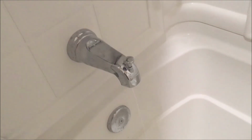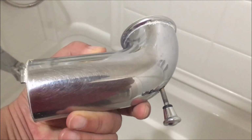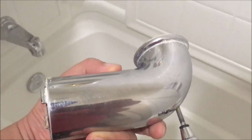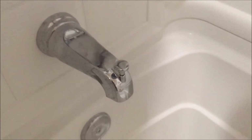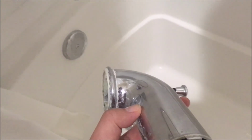And so if you're thinking about replacing the spout on your bathtub, it's definitely doable. This is just a video for words of encouragement. You've probably seen a bunch of the YouTube videos from plumbers. I've never replaced a spout, but I did last weekend. It wasn't that difficult. Of course, it'll depend on your scenario. Mine had an Allen screw on the bottom, and so it means mine was a slip-on. This is a Moen slip-on. And so it was pretty easy to replace.